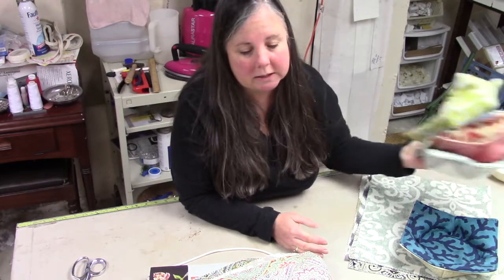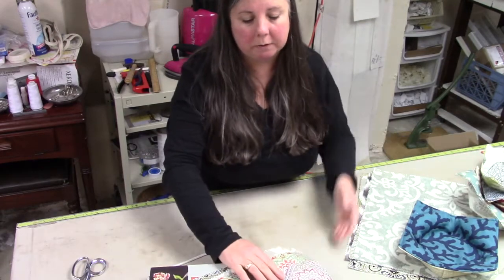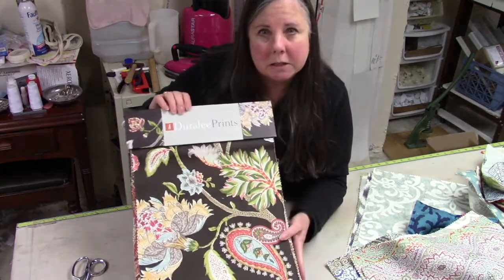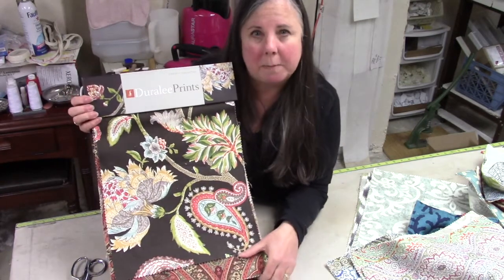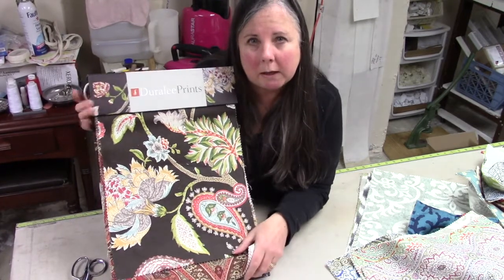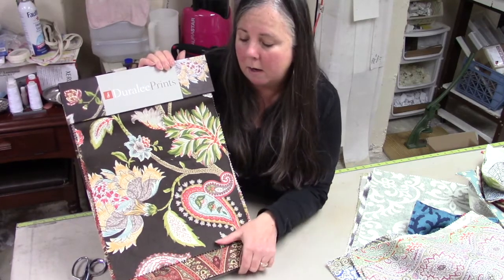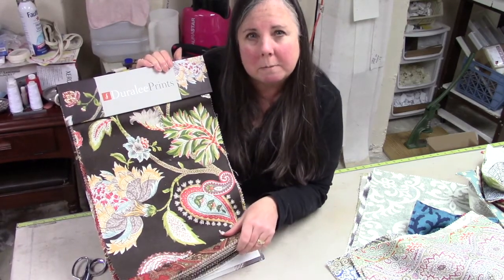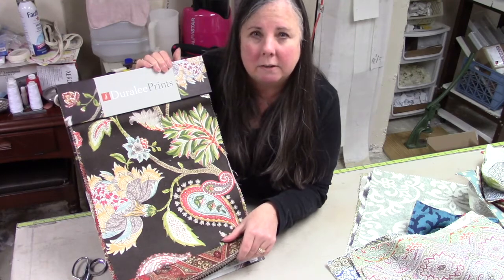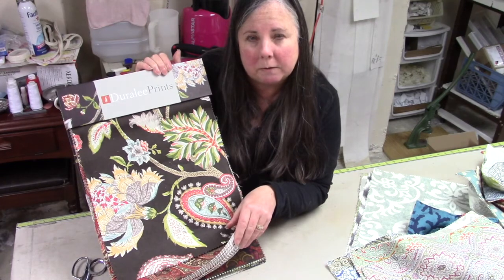This is a project that, because I'm a drapery workroom, I get fabric sample books. Last year I was looking for something to do with my fabric sample books. Sometimes they're quite large. This is a sample book. And these fabrics become discontinued. So I'm often giving them away to retirement communities where they can do some fun projects, or schools, or sometimes I'm just looking for small projects where I can utilize some of these really beautiful fabrics for myself.